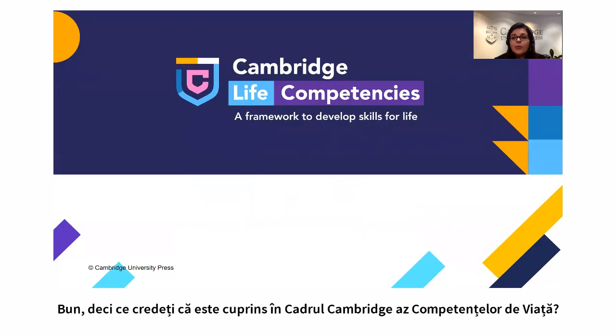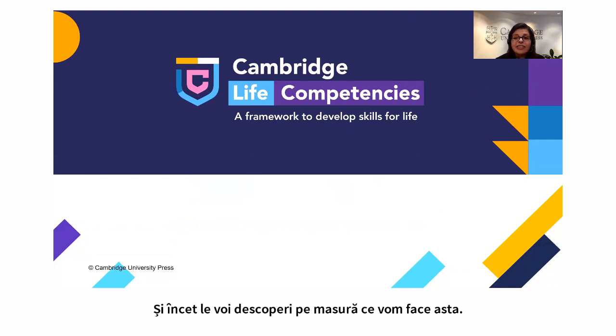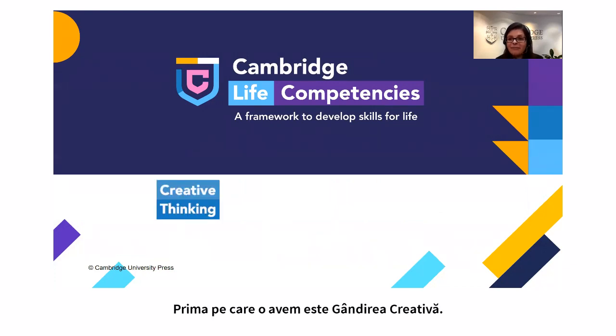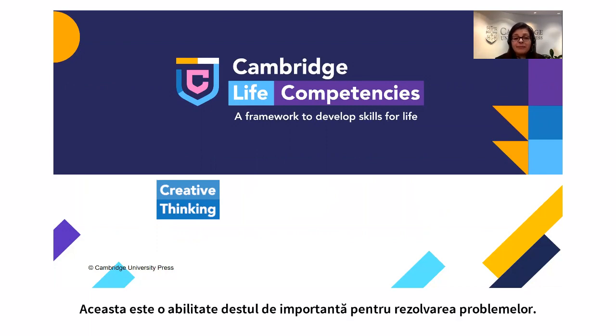All right, so what do you think is covered in our Cambridge Life Competencies framework? Which skills, which competencies? Please do type in the chat box and I'll slowly reveal them as we do that. So the first one we have is creative thinking. So I already mentioned that a couple of times, so it might not be a surprise that that's in our framework. This is a really important skill for solving problems.